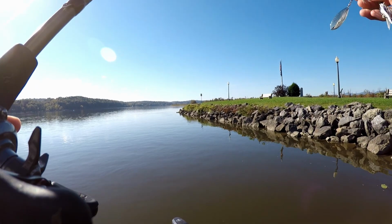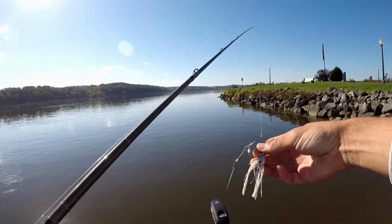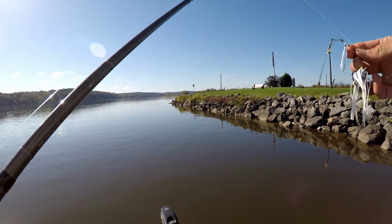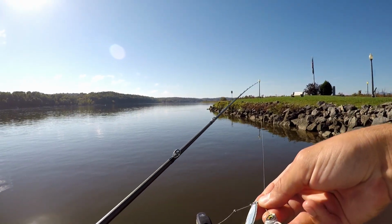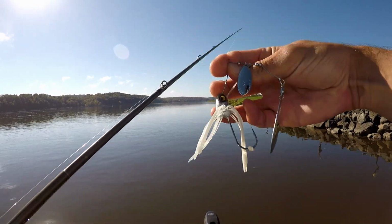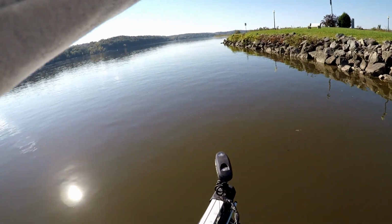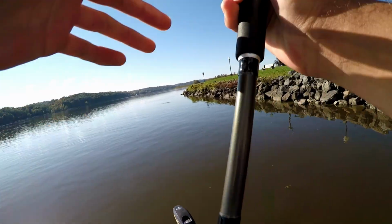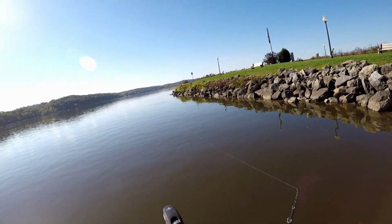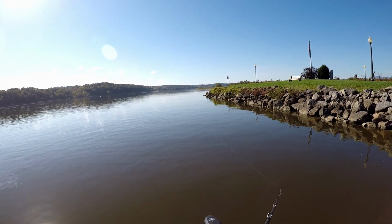On a spinnerbait in a long time. It's one of those things I used to throw a lot when I was a kid, but kind of got away from it. It definitely works well on most tidal water. This one right here is just a white. It's got some sparkle in it. It's a Mega Bass. Pretty sure it's a half ounce. I don't actually even know exactly what spinnerbait it is. I'm liking it though. It's got a good hook in it. It's hooking up well. It's running good. Chances are it's probably like $20 because it's Mega Bass, but you get what you pay for, right?